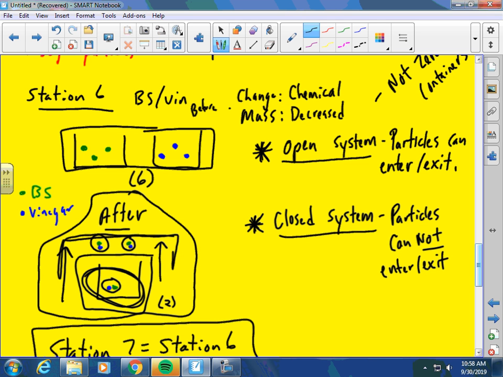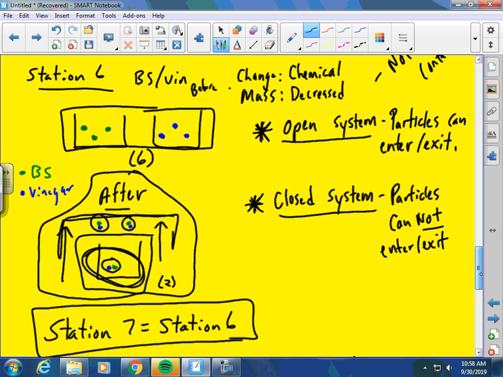All right, I made station 7 really easy for you because that was Alka-Seltzer and water. And really, that's the same exact concept as station 6. So I just put station 7 equals station 6. Okay, again, another error here. Combining things, it's easier if we get to 0 or account for different containers. Some may have stayed behind when we were trying to combine them. Same with the sugar in the water. If we find the mass of the sugar and then we pour it into the water, maybe we didn't get all the sugar particles out of the little beaker.